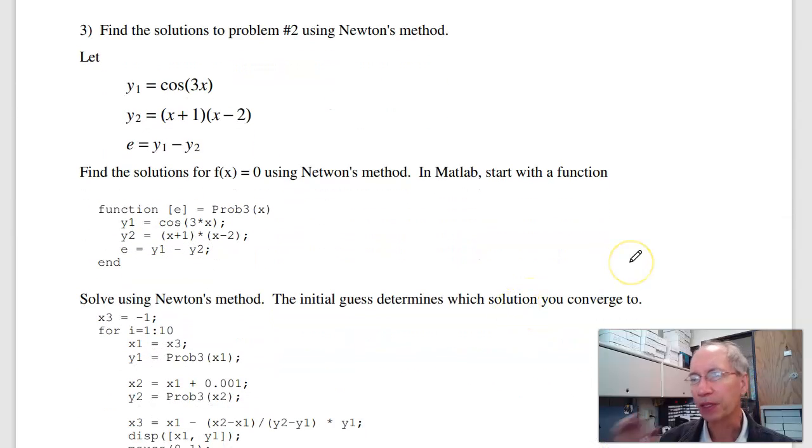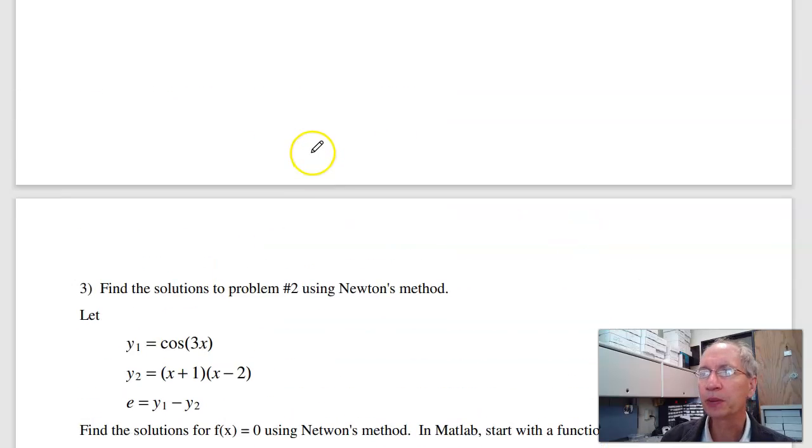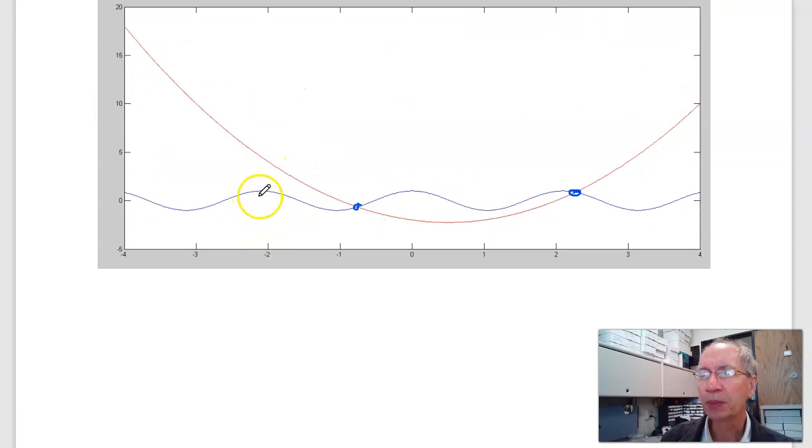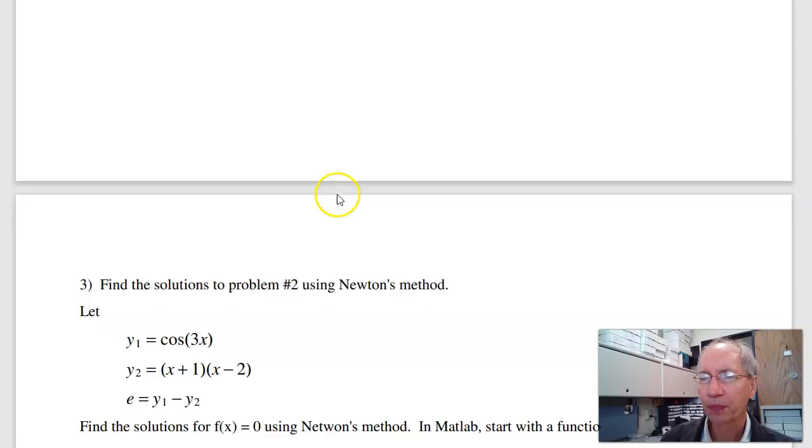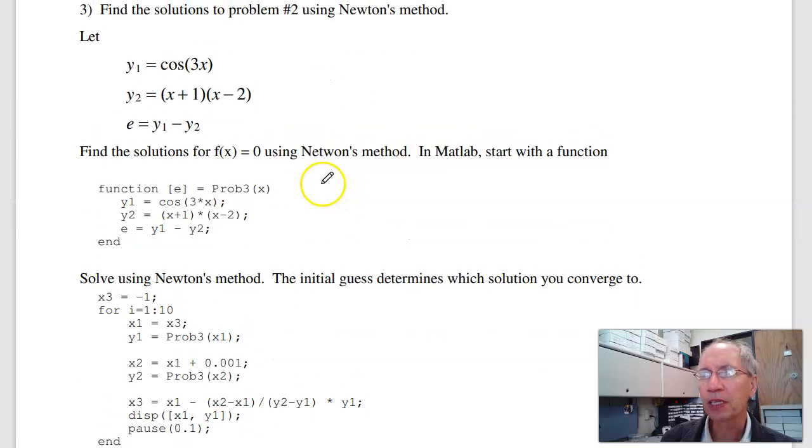Repeat using Newton's method. So again, what I'm going to do is come up with a function, I guess x, and it tells you the error, the distance between the two. So like if this is my guess, minus 2, it's going to return this distance. If this is my guess, the distance is 0. That's what I want to find. Function equals 0. So here's my function. I guess x, calculate y1, calculate y2, and return the difference of the two.